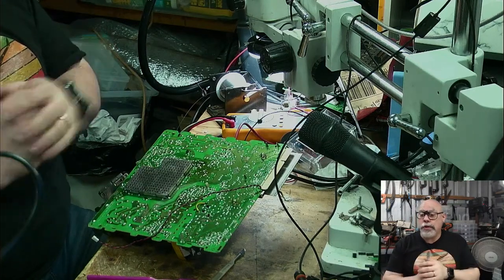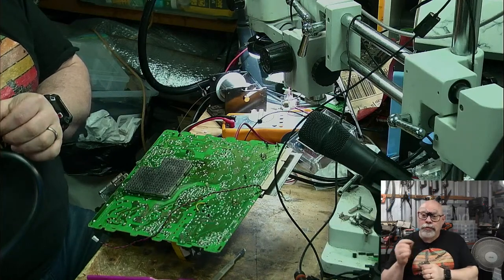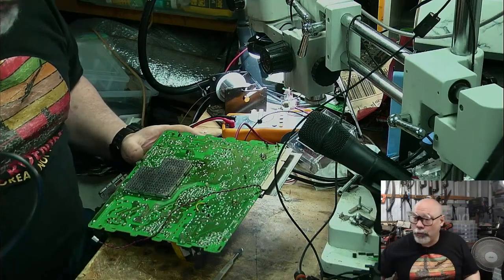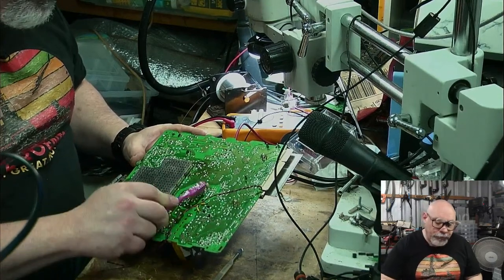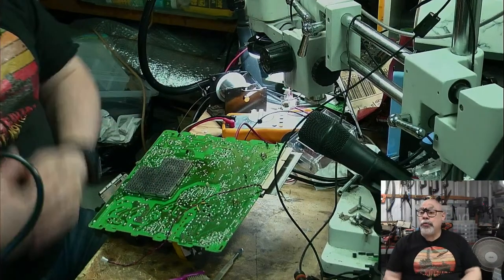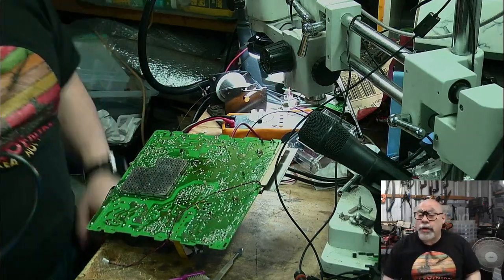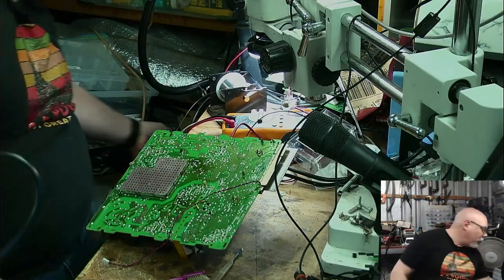This one doesn't work either. And I think I've seen a little bit of battery leakage on it too, so I might have to do a little bit of repair while we're at it. So this will be an interesting one because, as I say, I've never recapped one of these before. And it doesn't work, so it'd be one of those streams where if we get it working at the end, there's that wonderfully rewarding moment where you go, well, this didn't work, recapped it, now it does work. It's always lovely when that happens.